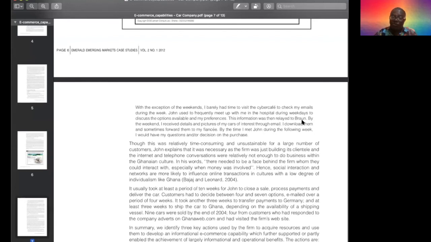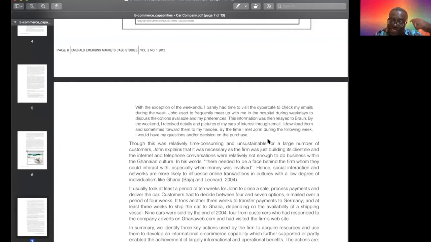So sometimes with respondents, there are some who can give you direct information, others who can give you indirect information that may also be relevant to your work. And you can even go further. For example, in this scenario, I can go to John and ask, can you show me an email discussion between you and Braun to verify or corroborate this information, that when you get information from this medical doctor, you then send it to Braun? But I didn't need to do it because I saw him constructing the email to Braun where he attached the request of the woman. So I saw it myself and I observed it. So I didn't need to ask him to give me evidence.